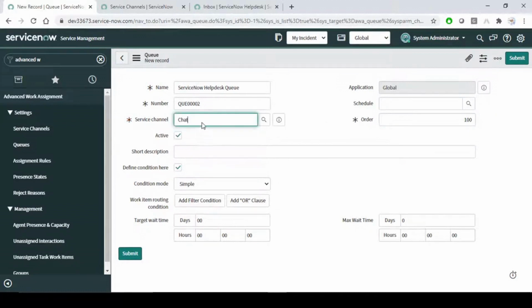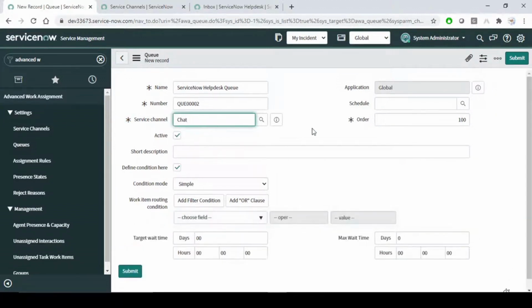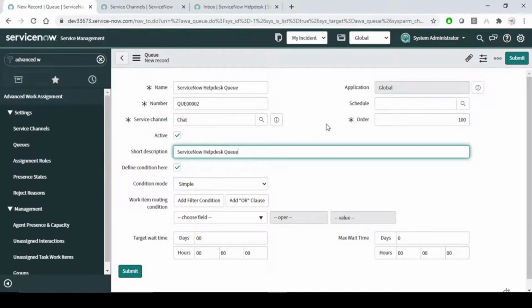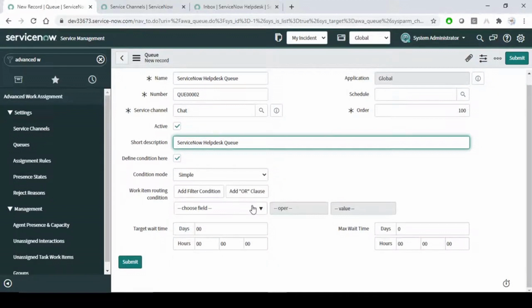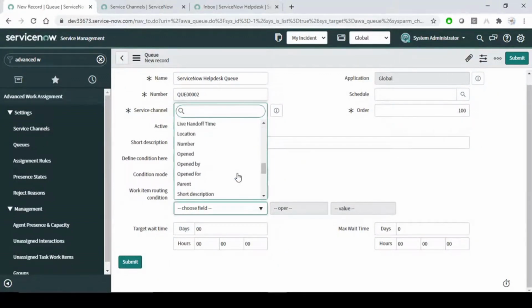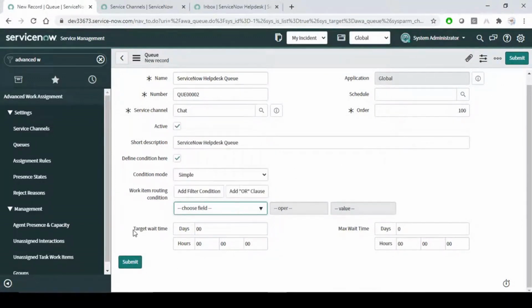If you are creating your own service channel, you have to select it, but in this case we are going with the out of the box one. We have selected the chat. Let's give the short description, same. For conditions, if you want to put any condition to route the ticket, you can put it over here. Target wait time we can also define over here.